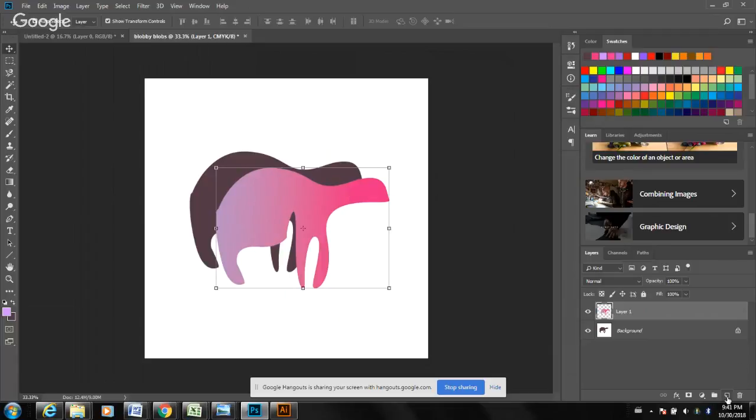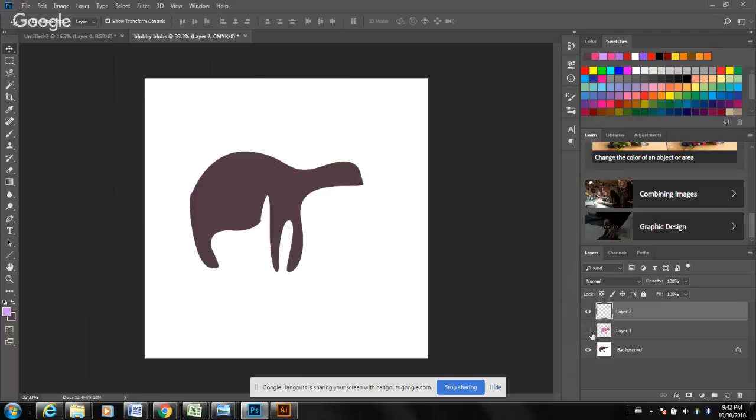Let's make a new layer, and we'll go back to pen tool. I'm going to hide that one. I don't want to see it right now because it's distracting. I'm even going to hide this. No, I'm not. I'm going to leave it on there. Using my pen tool, but I'm going to go down to curvature pen tool. This is a weird one that Photoshop added. It just automatically makes things curved.